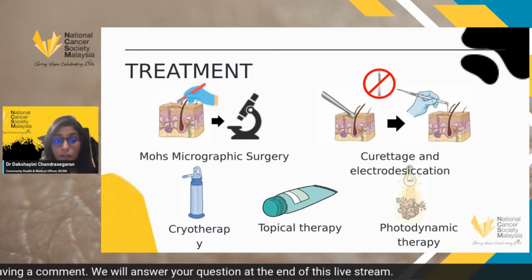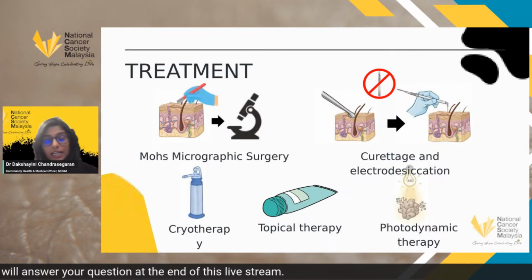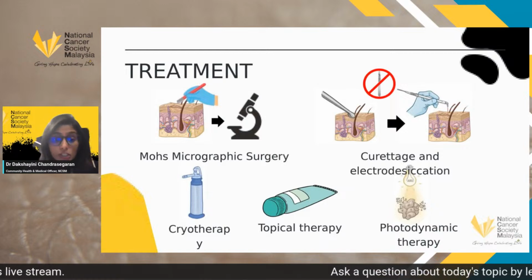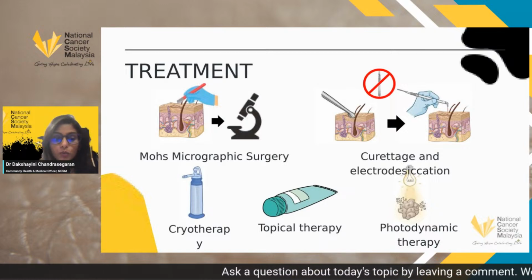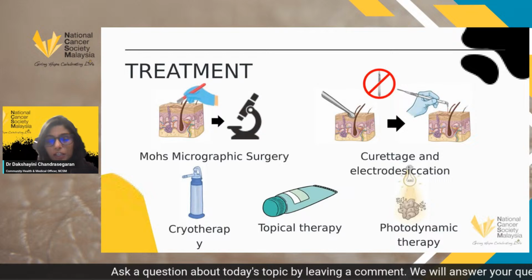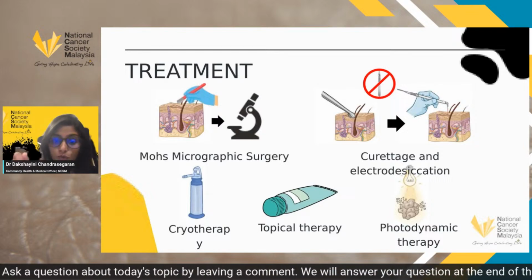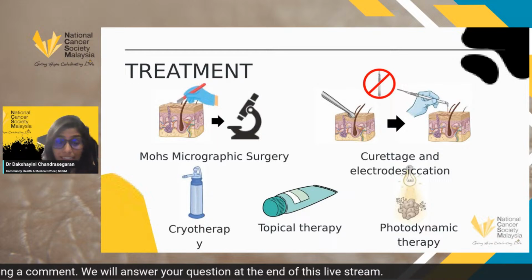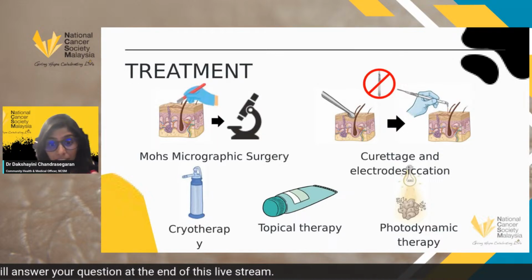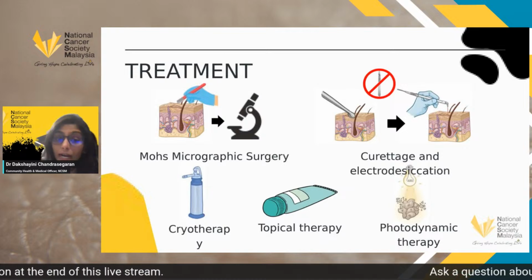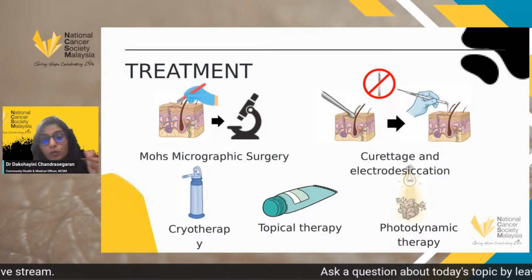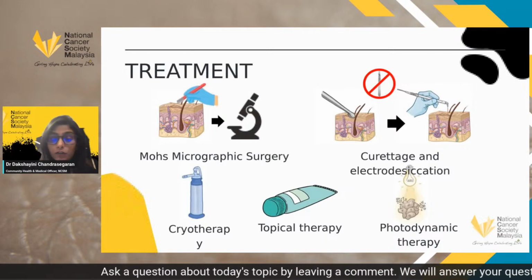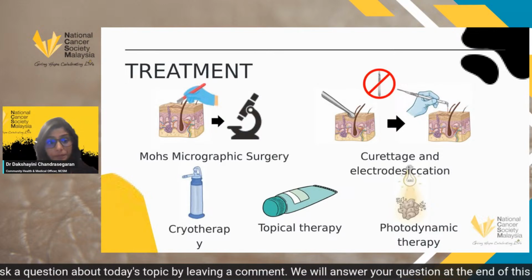Next you have curettage and electrodesiccation. It's an alternative treatment for patients who maybe don't want to have a surgical excision done. First you would use a curette, which is a round knife, to scrape off the cancer down to the dermis. Then you would use electrodesiccation to burn the dermis layer with an electric current. And you go back over it with a curette to remove more of the denatured dermis down to living tissue, until you see clear margins of normal tissue. That's when you stop.